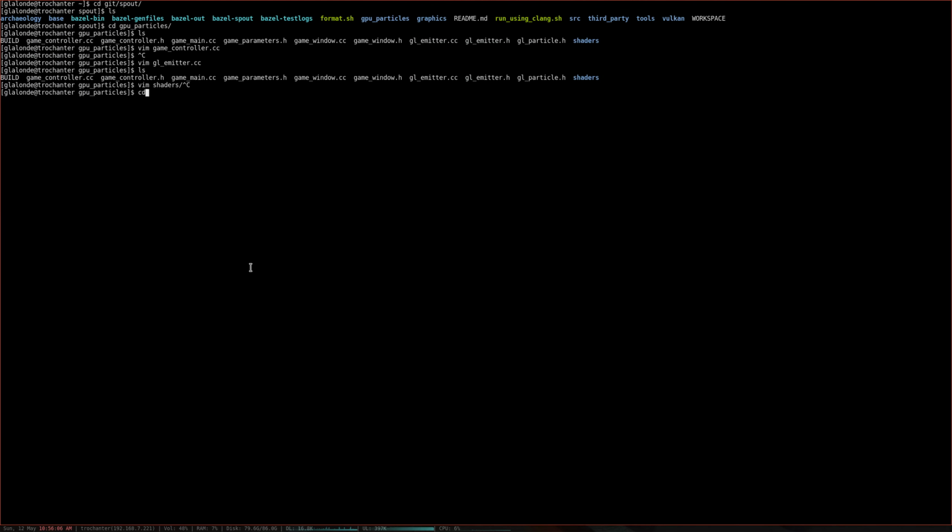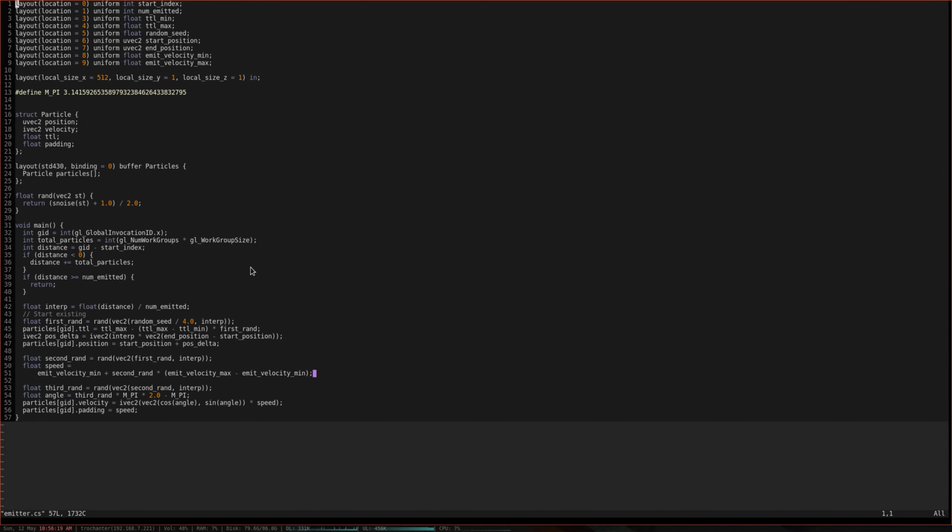So let's look at my shaders real quick. These are where I'm going to be heading, but these only work with OpenGL for now, and I gotta convert them to Vulkan. So the main one is the emitter. And this has start index, which is updated every time.